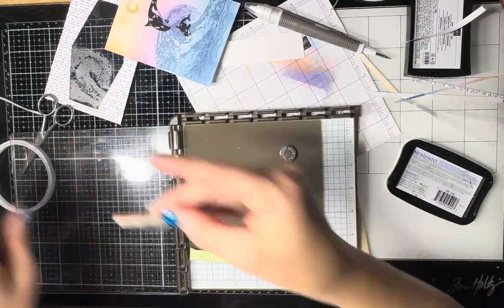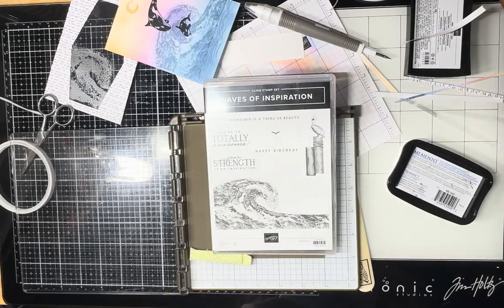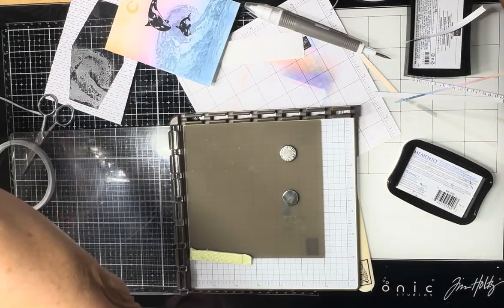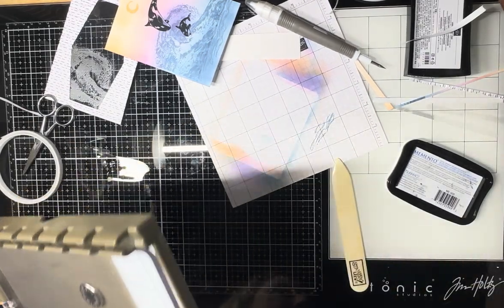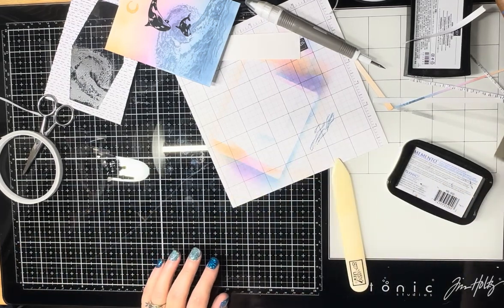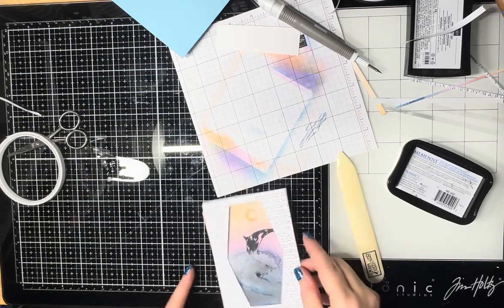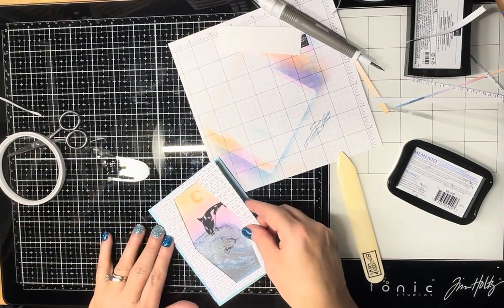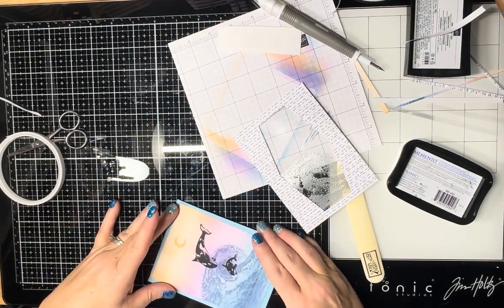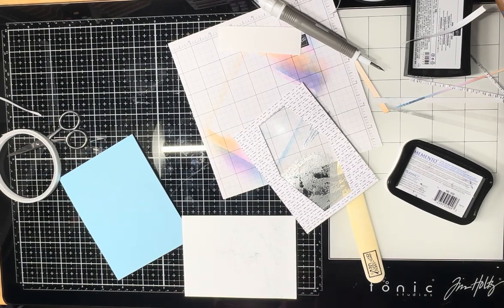Let's put our little guy back in here. And we're gonna get the card put together real quick. So, I think there is one more thing I wanted to do. So, we're not gonna put that one on here. We're gonna put it straight onto here. See that? So, let's see here. Where's my, there it is. I'm just gonna use this today.